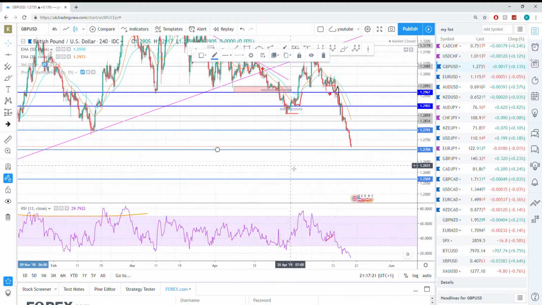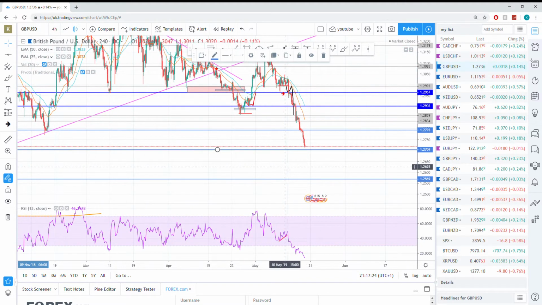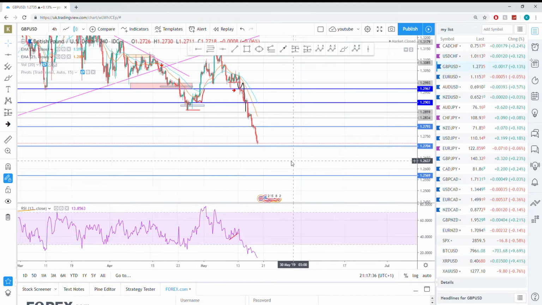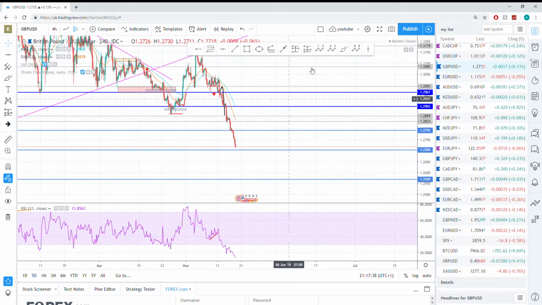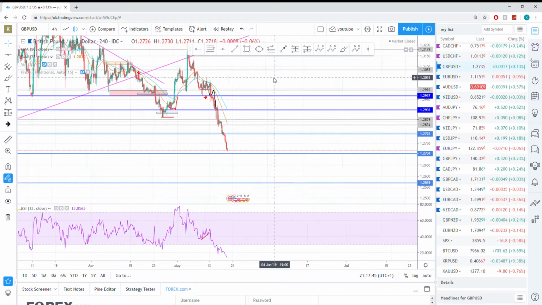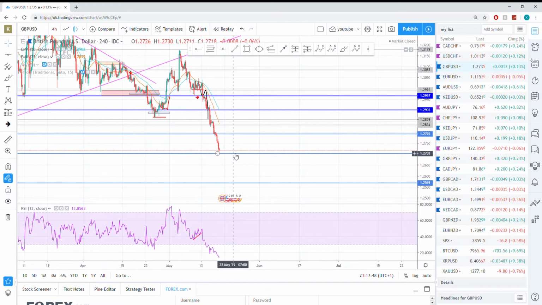So this line would be valid towards my analysis for future references. This line is at the 1.274. What I would be looking at for this week is a potential reverse at some point. Now this doesn't mean I'm looking for the reverse exactly here. It could overextend to here, all the way down here, and then find the reverse up.